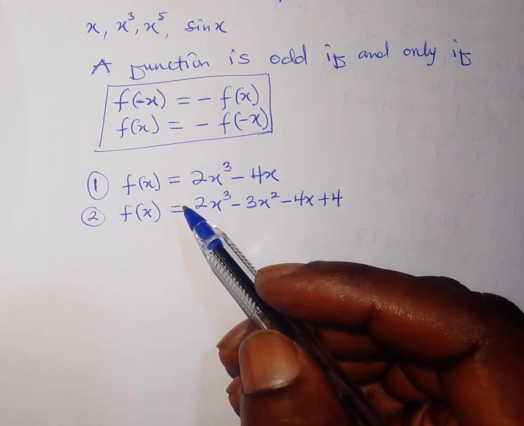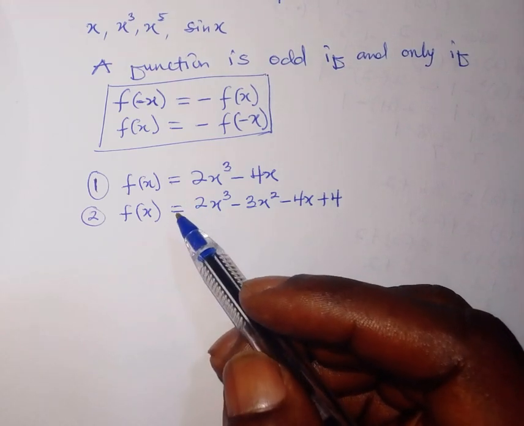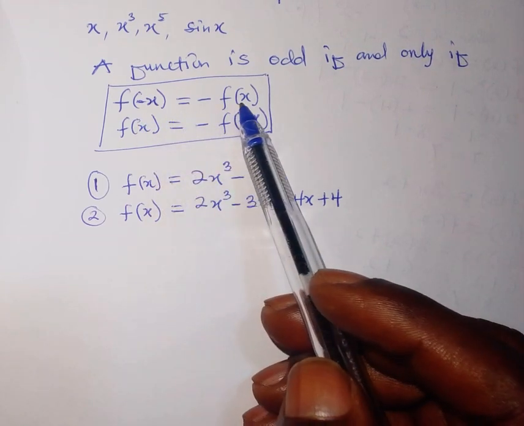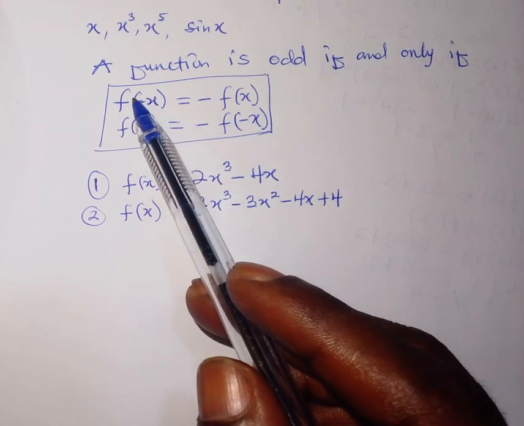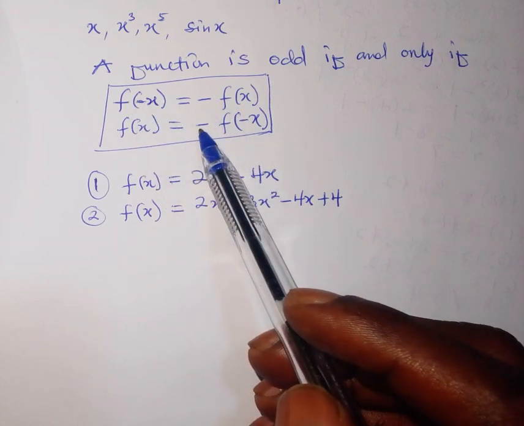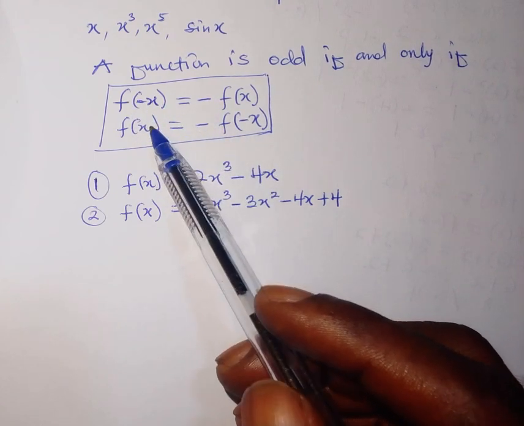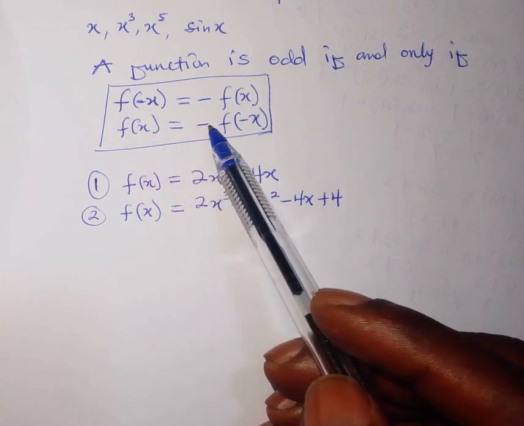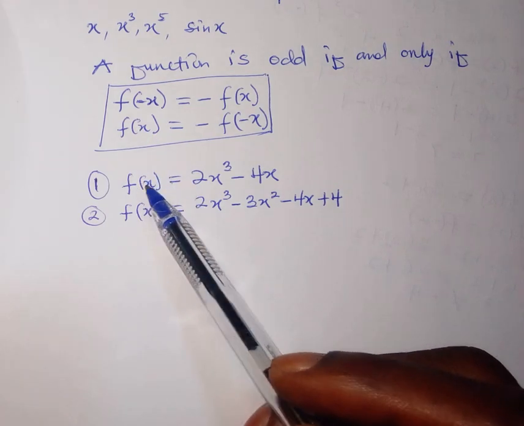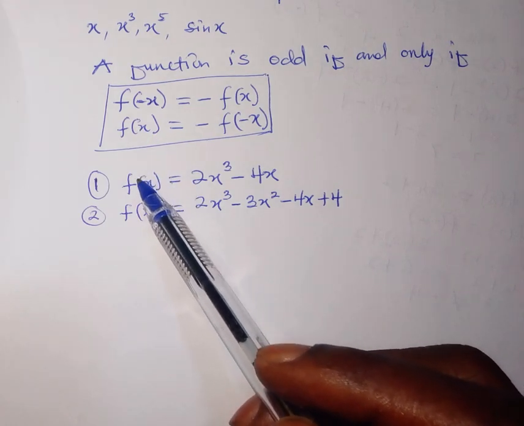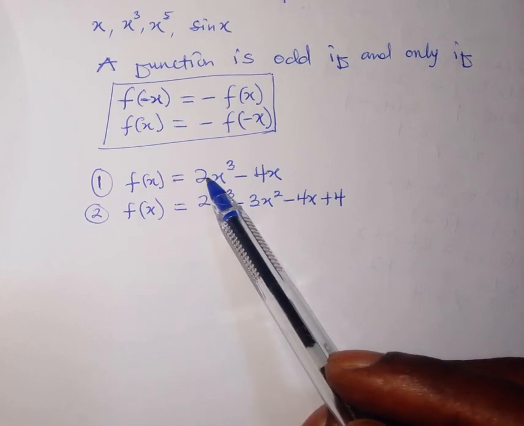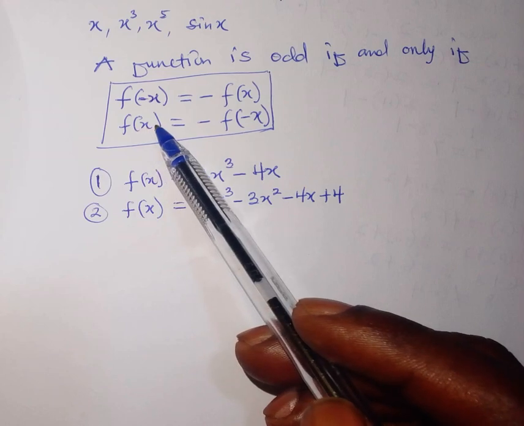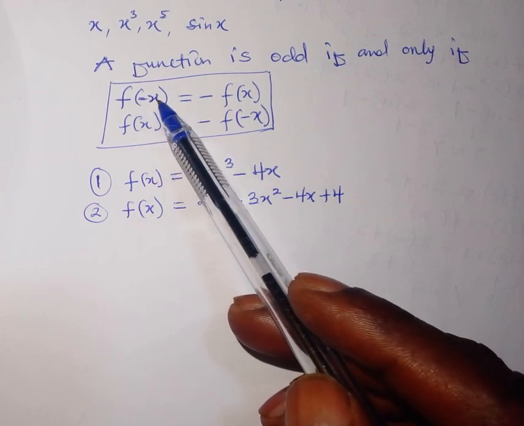Let's look at these two examples and see how we can check. You have been given these two ways of doing that. We can use the first one or the second one. In our case, I'm going to use the second one, where f at x is equal to this, because the question already gives us f at x. Doesn't mean you can't use the first one.